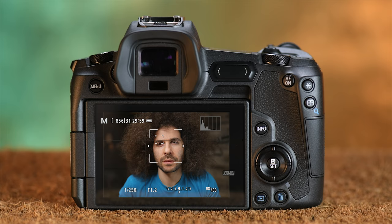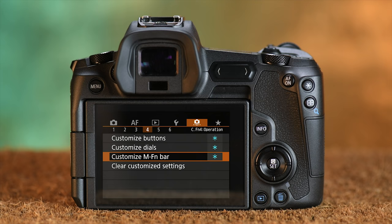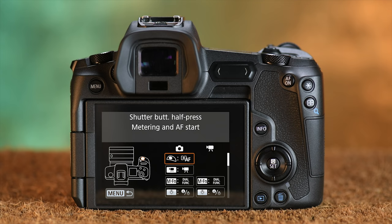Now it's better than what Nikon offers, because Nikon doesn't even offer you an Eye AF option. To quickly activate this feature, you could map out the AF on button, which would make it much quicker to get to than having to go through the menu. But until they come out with a firmware update, this is really not a usable feature.